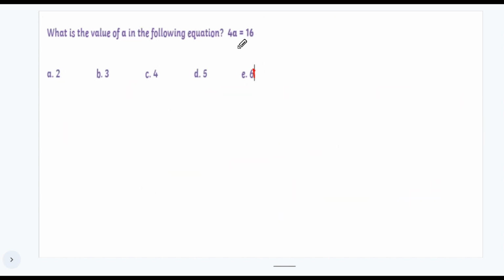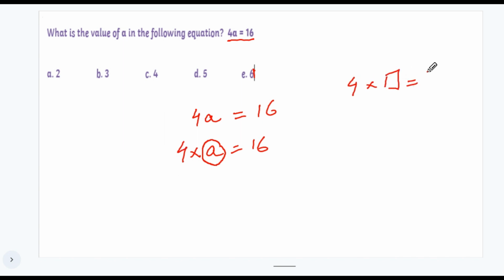Okay, now look at this type of question. We have already done so many like it in algebra and we have 4a equals 16. For your quick recap, I'm telling you 4 times a equals 16 because this 4 is being multiplied with a. So whenever you need to find the value of a letter in algebra, you need to remove all things associated with it. This is the same as you have been doing in your lower stages. 4 times what number gives you 16? But we are going to solve this question in the same way as we have learned in algebra.